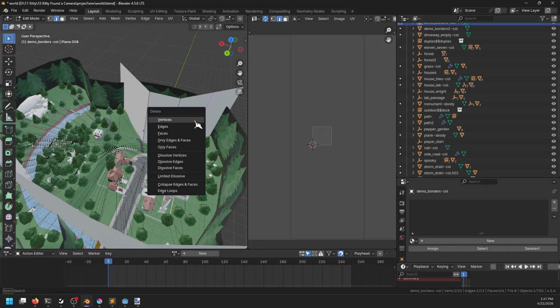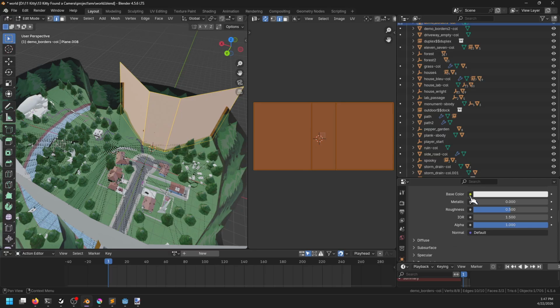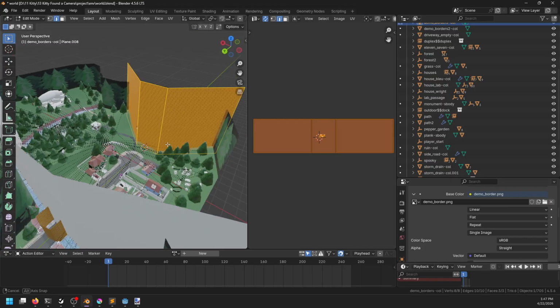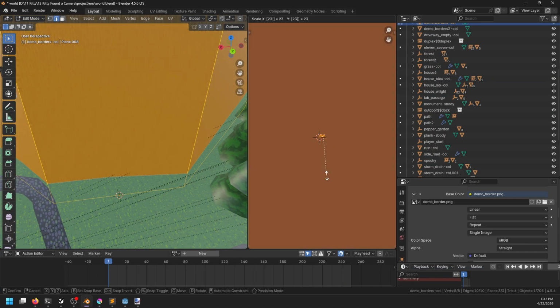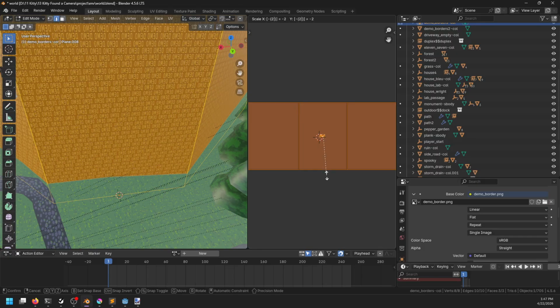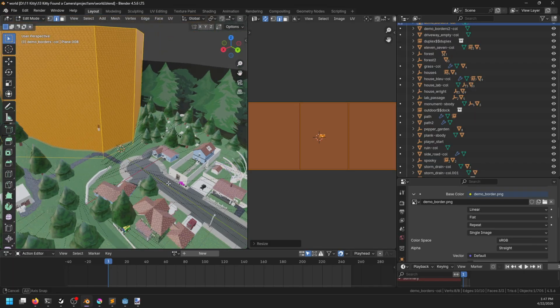Okay. Dissolve. Edges. And actually, what if we just... image texture somewhere. Environment, demo border. There we go. So now we can make sure that this actually makes sense. So we can do like... okay.